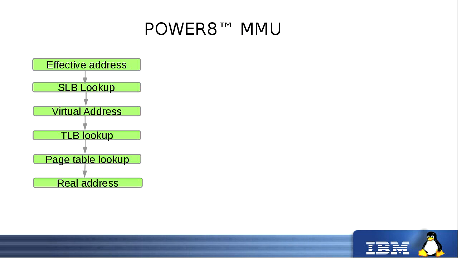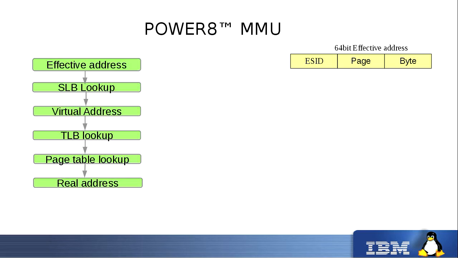From the segment table, we will know the virtual segment, the 78-bit virtual address space where this segment got mapped. And then we have a TLB which tells us whether that virtual address is mapped to a real address, so we can look up the translation lookaside buffer to see whether the translation is already cached. If we don't find it in the TLB, we go and do a hash page table lookup. This is what it is.